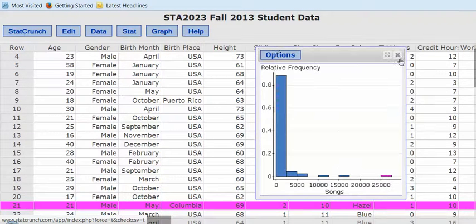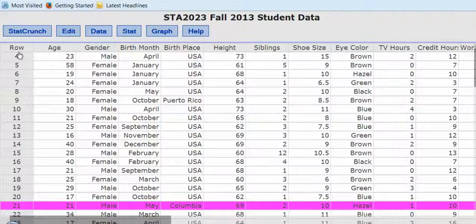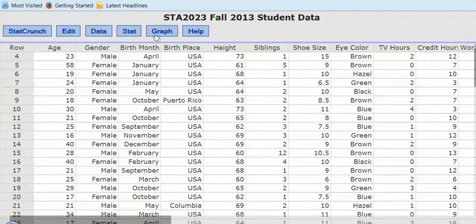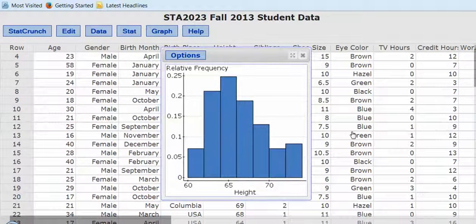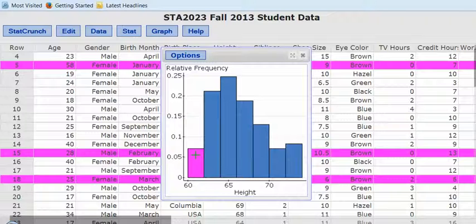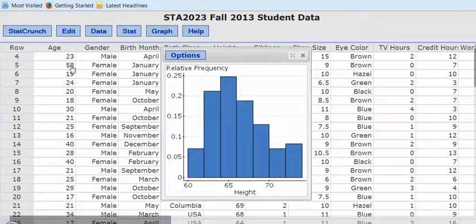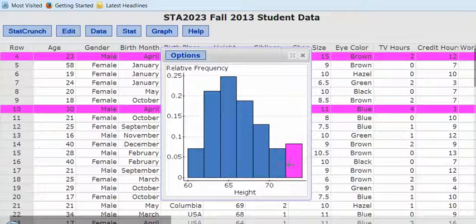Let's go back and select another variable to look at. If you want to get rid of that pink, just click up here on the row. Let's start with a histogram again. Let's do height, and I'm just going to do it overall right now. Again, I like to use relative frequency. So here's what it looks like. Another nice tool here in StatCrunch is that if you click on a bar, it'll highlight in the raw data set who's included in this group. If I wanted to see who the tallest people were, click over there.